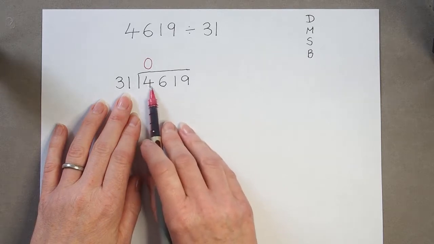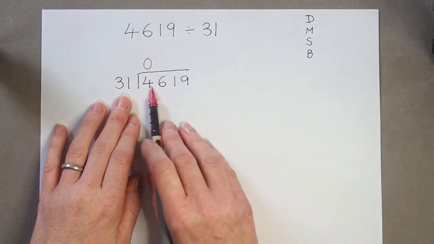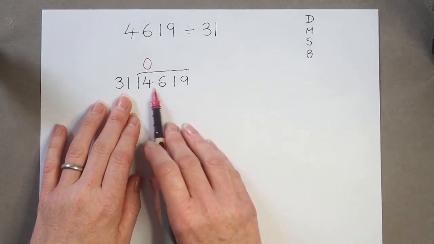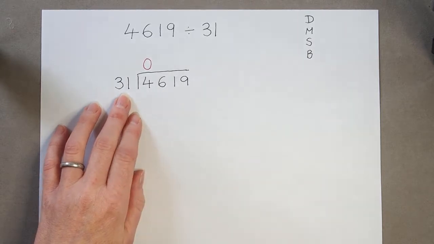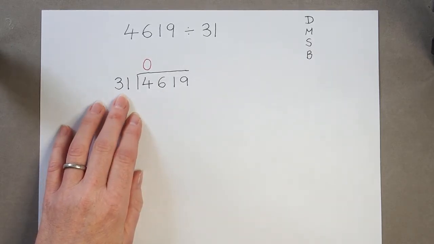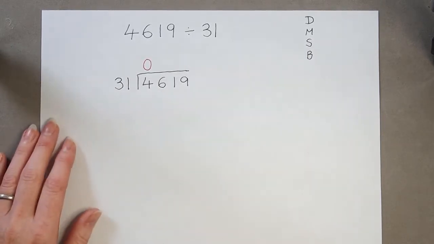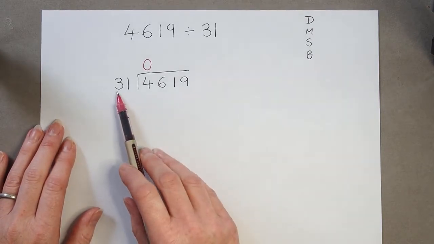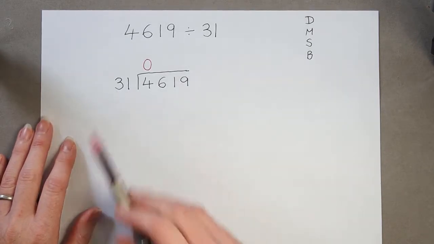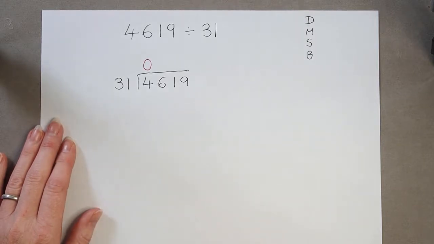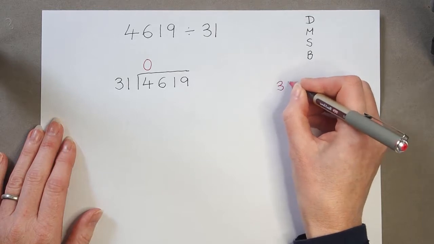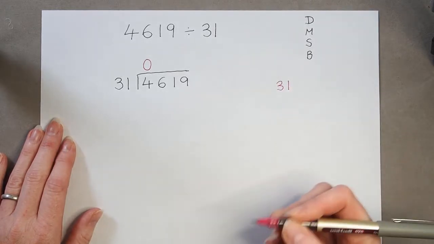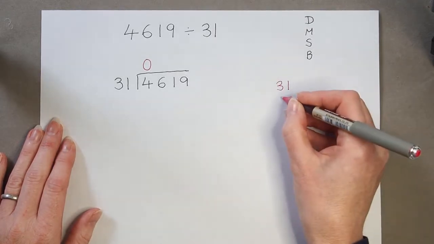I'm going to look at these two digits and say 46 divided by 31. Well, I'm pretty certain that's 1, but I don't actually know my 31 times table. The trickiest part of long division is calculating these multiples of 31, so the easiest way to do that is to just write them down. So 31, the next one would be 31 add another 31, which is 62.